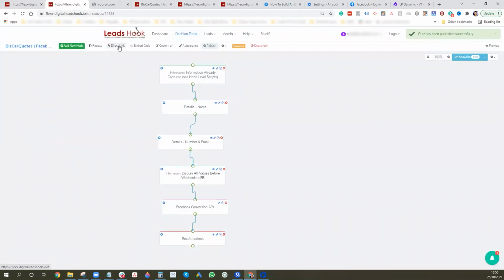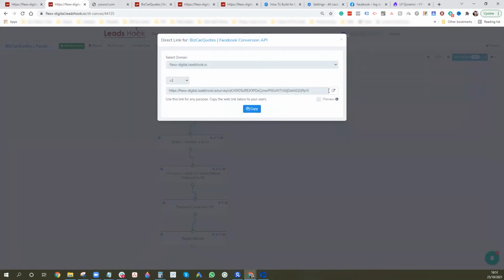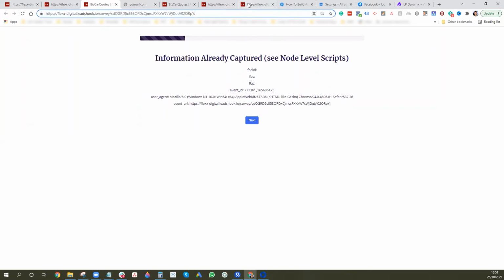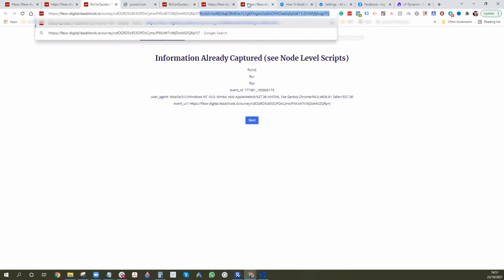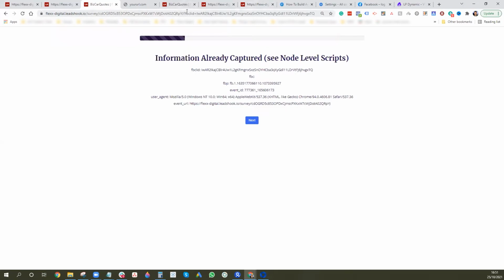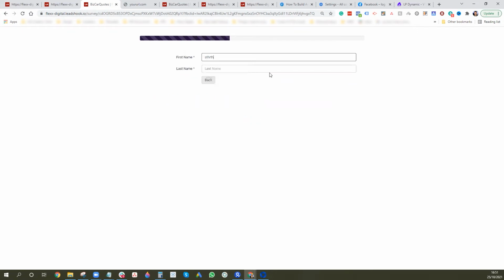Basically, when you're cookied, when you do the direct link, it sends you to the same quiz page it looked like. So let's try this again. So go on there. So there's no FB cleared, no FBC, no FBP. Add on the same FB cleared we've been using. There's no FBC, press enter again. It should, there we go, cool. It just takes a while. So now that's done. Let's test it out again.